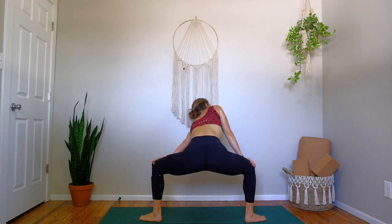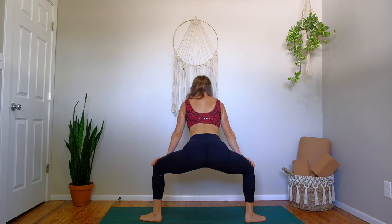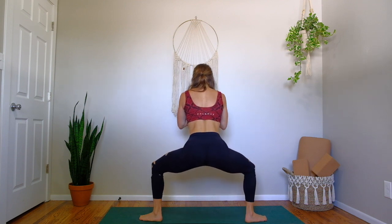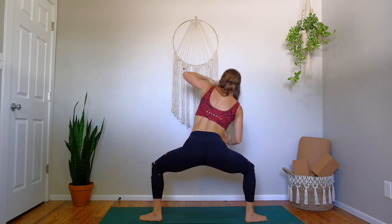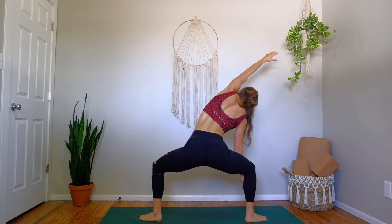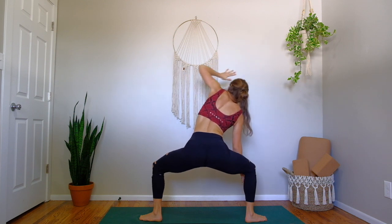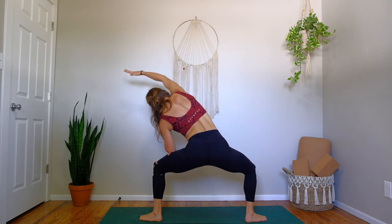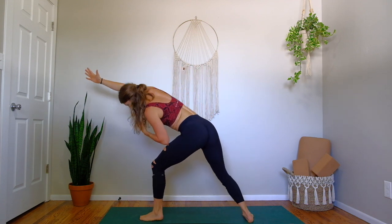Exhale, drop left shoulder to mat. Inhale, become long again. And exhale, right shoulder down. Inhale, back through center, hands at heart center. Exhale, side bend over to the right. Inhale, back through center. Exhale, side bend over to the left. And then let this carry you back to the front of your mat.